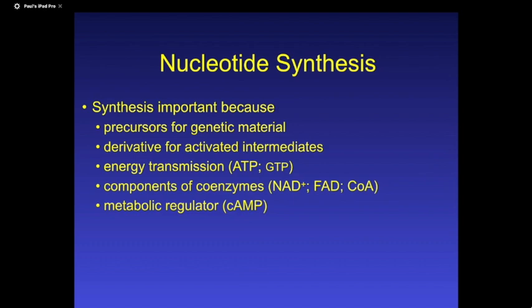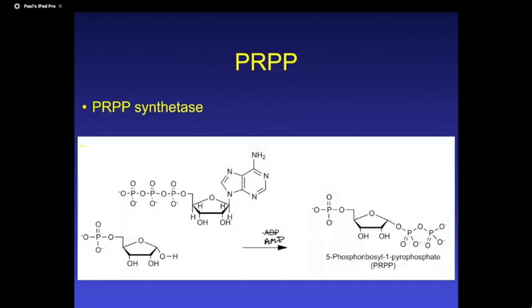All right. So amino acids were very, very important nitrogen-containing compounds, but more or just as important are the nucleotides. You can almost think of them maybe even more important because not only are they part of the genetic material, but they're also derivatives of activated intermediates. You've got the energy transmission. We've seen ATP, GTP, UTP used as energy. All of the cofactors, electron carriers, and the activated carrier for degradation, CoA, has a nucleotide as part of its structure. Also regulatory molecules, including cyclic AMP. So nucleotides are everywhere, and so synthesis is important.